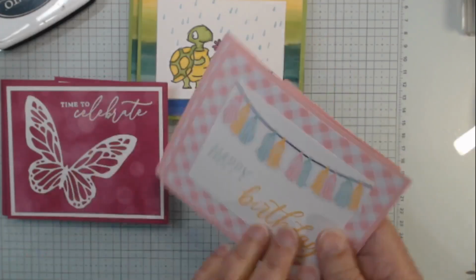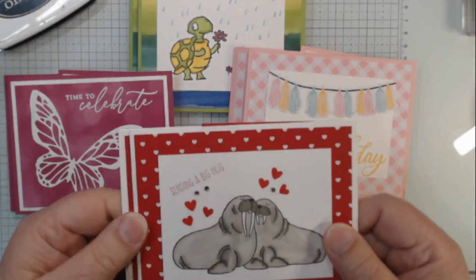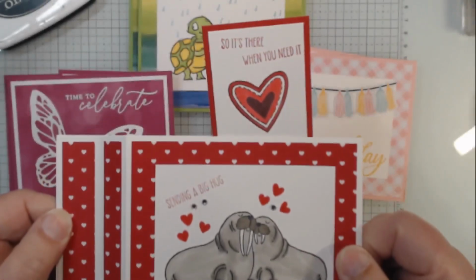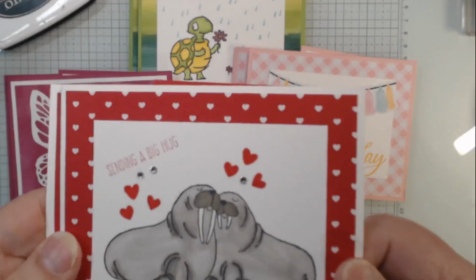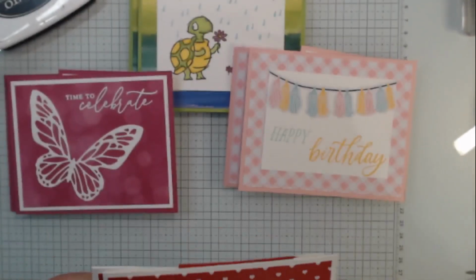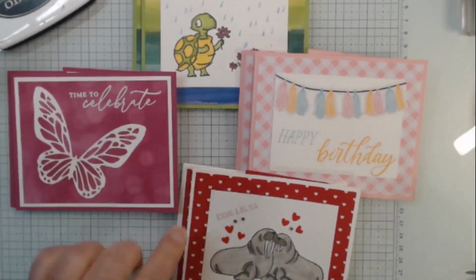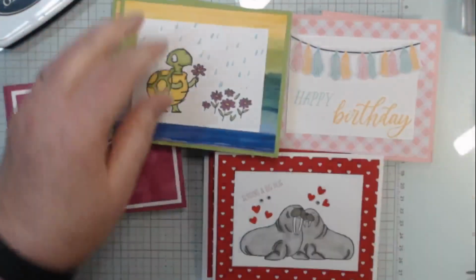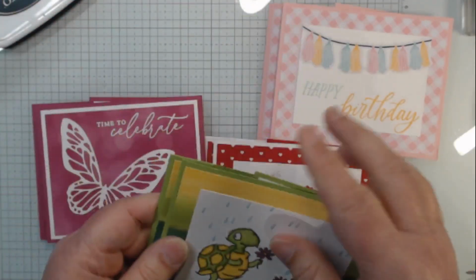Make a wish. And then I said, well, I really should make a Valentine card. So I did. I used this one and did sending a hug so it's there when you need it. It's really cute. Isn't he cute? The little walruses. I just put some hearts on the back. Alright. Yeah, that was it. So I did embellish this one. I guess I could embellish them more. I just get so excited with the little wiper thing that it doesn't need extra.